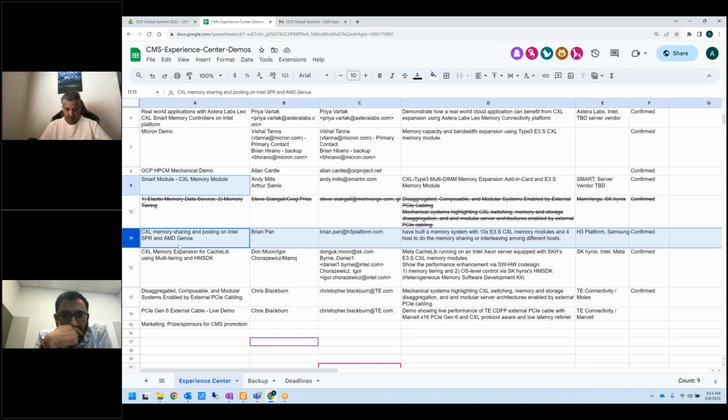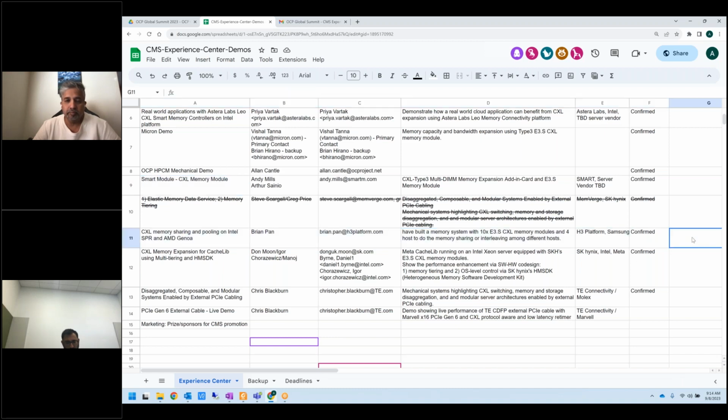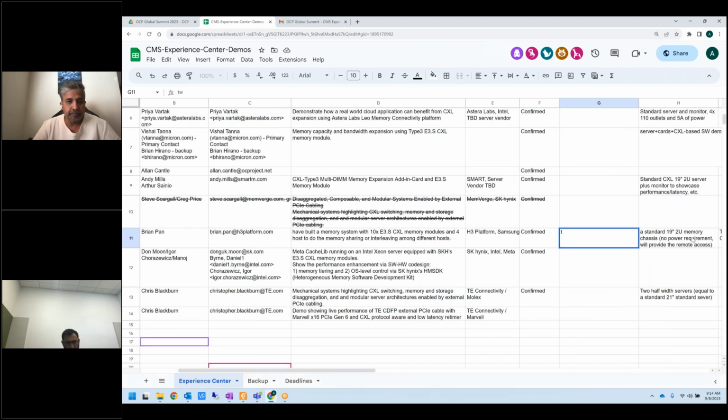Yes, we did, but we made a real 16 by 16 switch. So I plan to bring the board. It's another board, kind of systems, and I'll set up remotes with 2 servers to connect to 2 or 4 memory modules to do the software demo. So it's a hardware plus remote software demo. So the hardware will be 2 servers actually in the experience center? No, it's only one switchboard. I will only bring one switchboard.